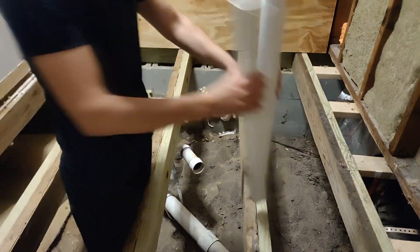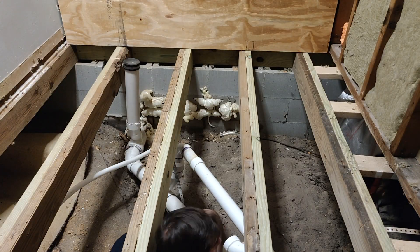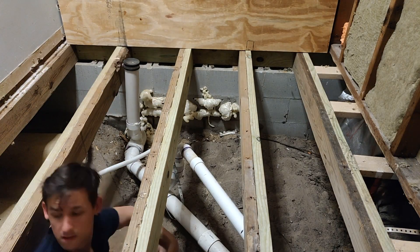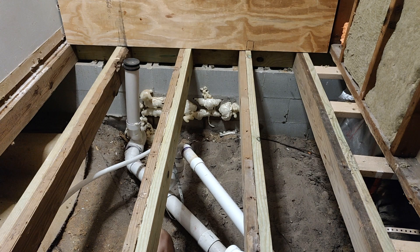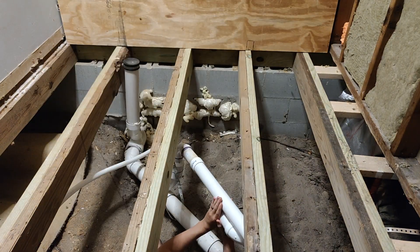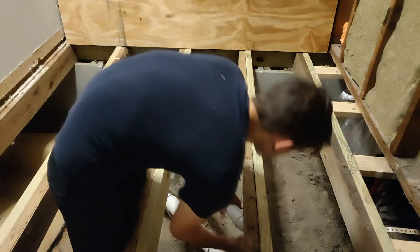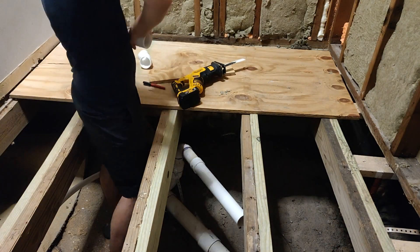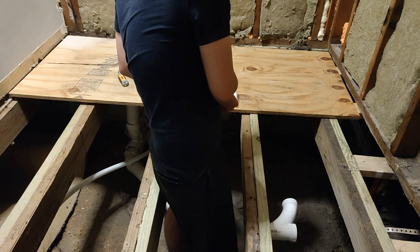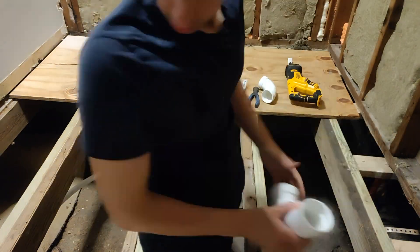So I've committed to a plan at this point. I cleaned up the pipe end that was in there. I'm rough fitting a coupling, a straight run. Now I'm trying to figure out where I need to add in the 60 degree angle to head towards the vent, and I've marked it. It's pretty tough, honestly, to figure out the right places to cut pipes to get the fittings in there, because you can't just measure the edge of the fitting — the pipe goes in it and you're working in this crazy three dimensional space. Sometimes it doesn't work out the way you think it should. You think it should do this, then you cut it and you're like, wait, this is off. So it takes a lot of time and planning and thinking and rethinking to make it all work right.